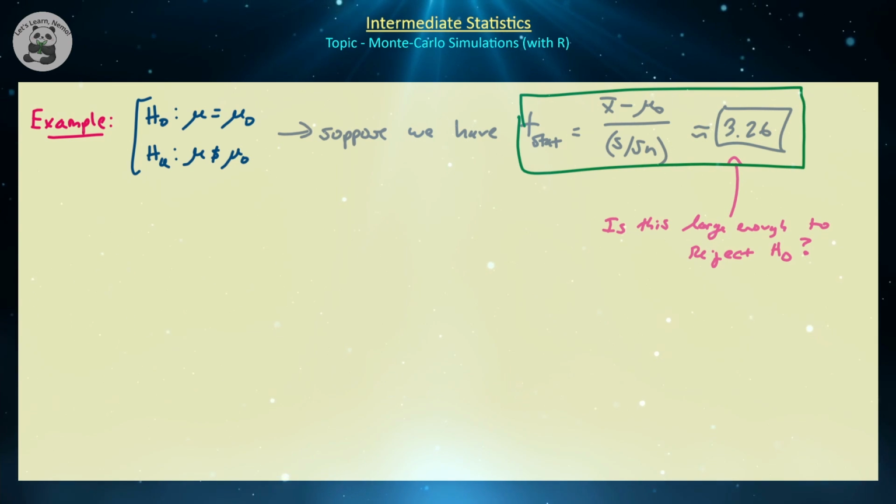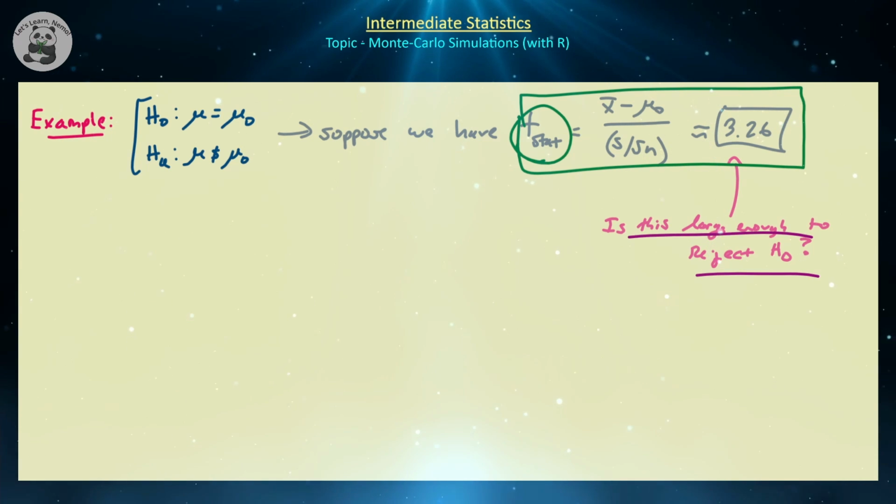And again, we do not necessarily know what distribution we are sampling from. Therefore, even though we are calling this a t-stat, it doesn't mean it's coming from a t distribution, or that it's going to follow a t distribution for random samples. Keep that in mind. Just because we call it a t-stat doesn't mean it will follow a t distribution. So, how do Monte Carlo simulations help us solve this issue? Because we still need to answer the question: is this sufficiently large to reject the null hypothesis?